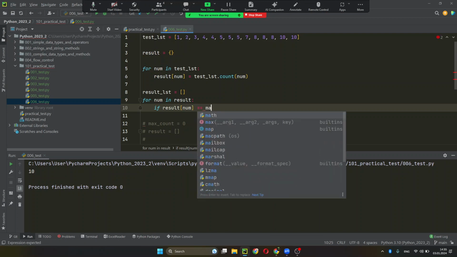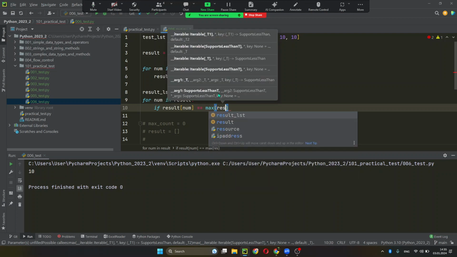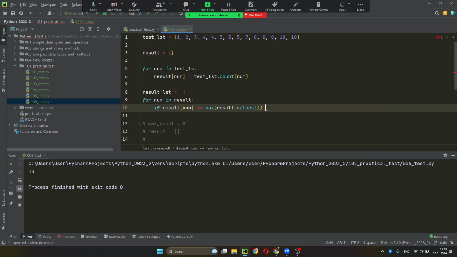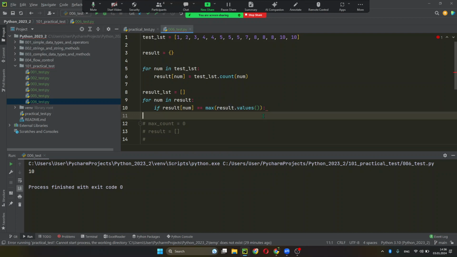I will use max result dot values. If you don't remember, dot values used with a dictionary returns a list of values. So that's what we need. So if result num, we index result with one of these numbers. If the value of this number is equal to the maximum possible value in all of the result's values, then we can append it to result list.